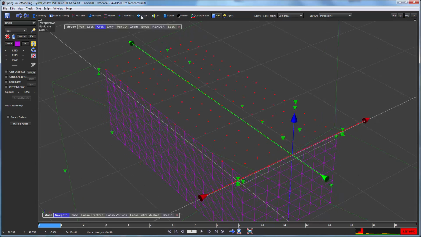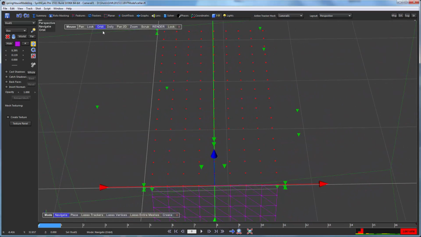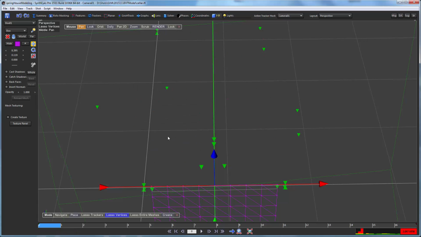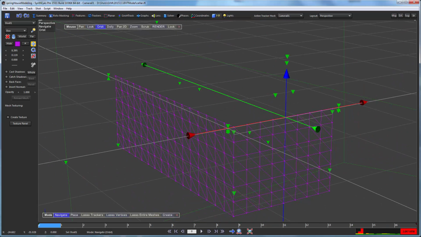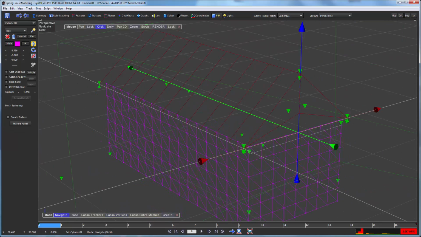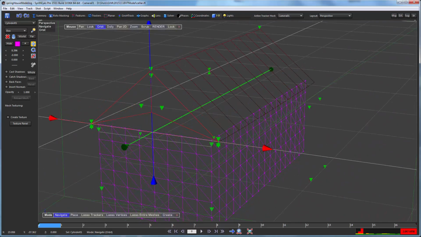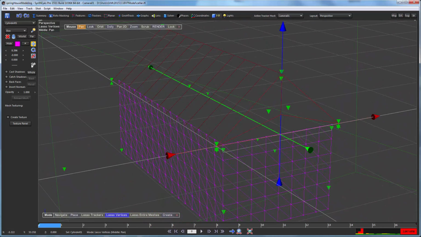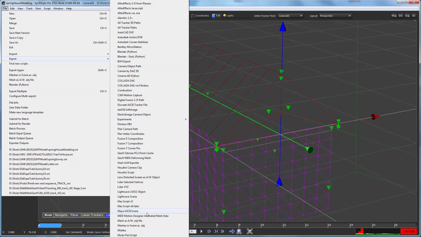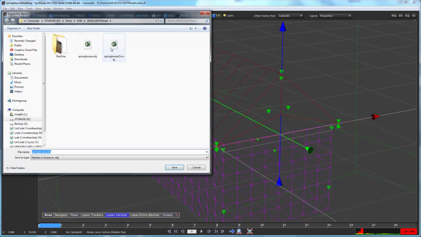And if you look around, the other sides are there. We're just looking at the inside of them. And we're going to then delete the unused vertices. So we've got our little spring house here without the distraction of that top roof part. So now we're going to do our export using the meshes in scene as OBJ.